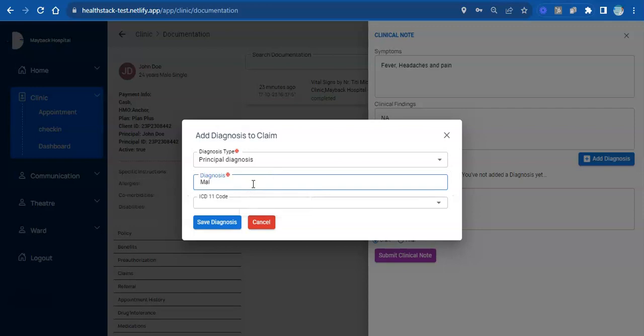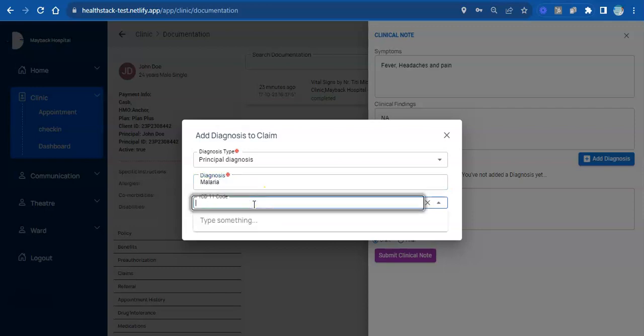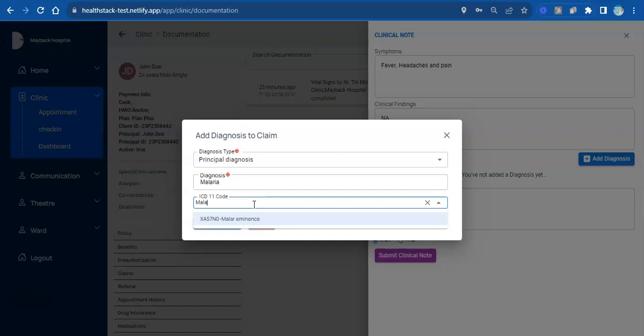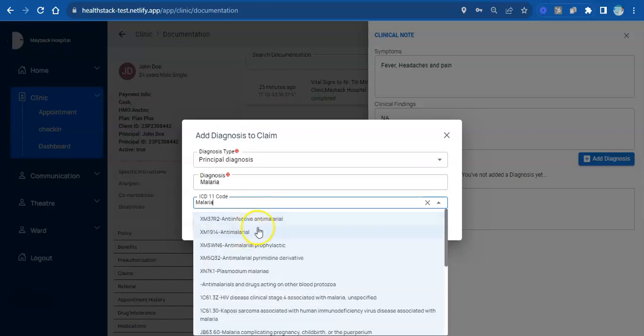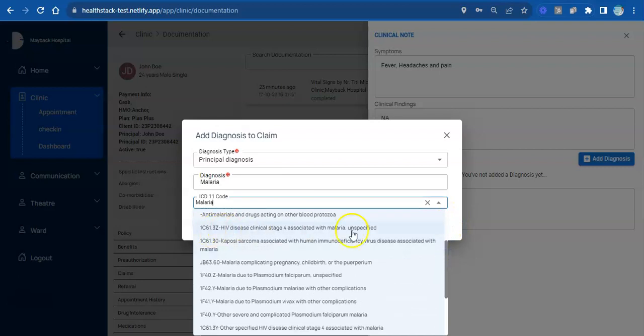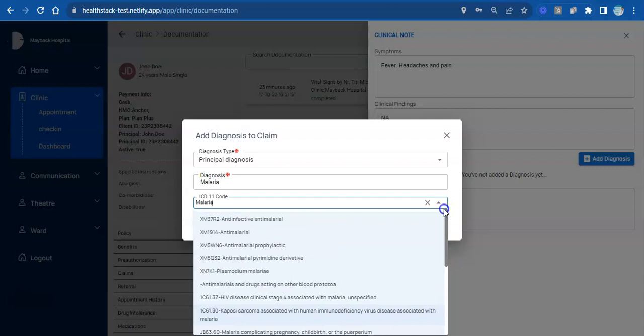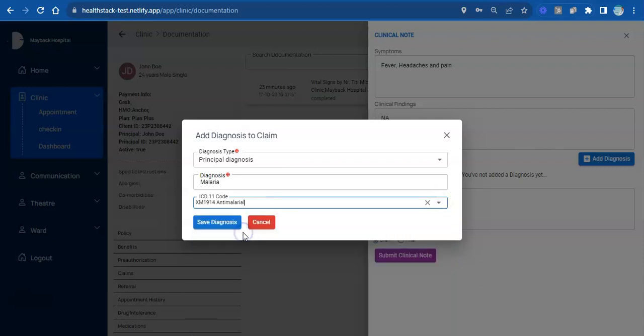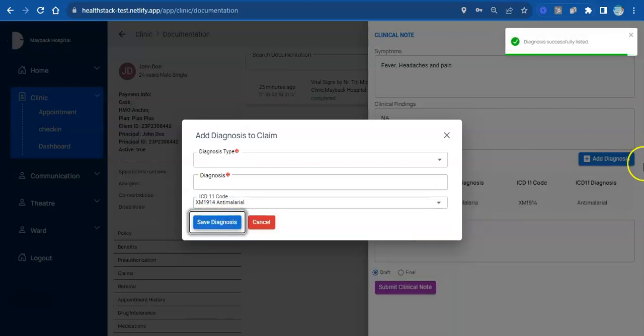And let's say we're diagnosing this patient for malaria, and then you want to link this to an ICD-11 code. So you search for malaria, and we can see the different options for what applies to the patient. So let me select anti-malaria, and then I'll save diagnosis.